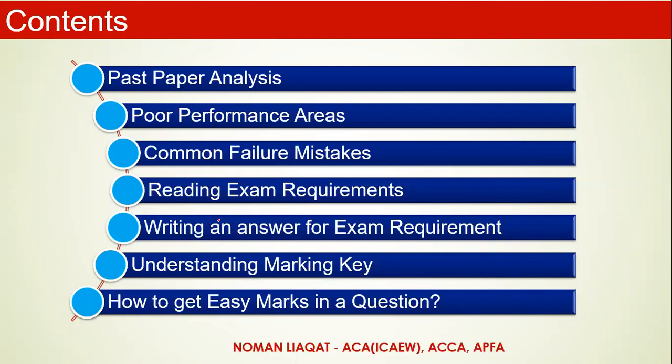Then reading the exam requirement. Another common problem of students is that they do not read the exam requirement very carefully. Then after reading, they have to write out and plan out their answers. So we will tell you how to write out your answer in the exam and how to manage things. Understanding of the marking key is another vital area for students, because most of the time they either write too much or too little, and unfortunately they do not get their passing marks or very good marks. So we will brief you on how to understand the examiner key and marking key. Another thing students mostly miss out is that there are a lot of easy marks in almost every question. We will explain how to get those easy marks and how to manage your things.